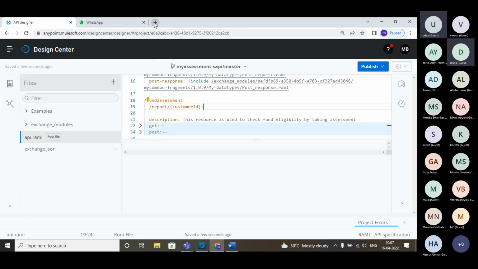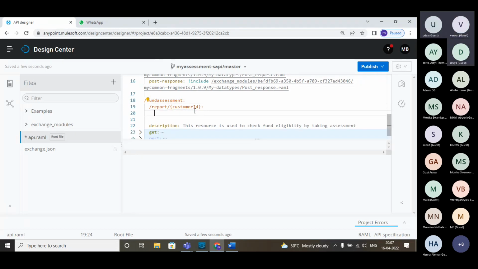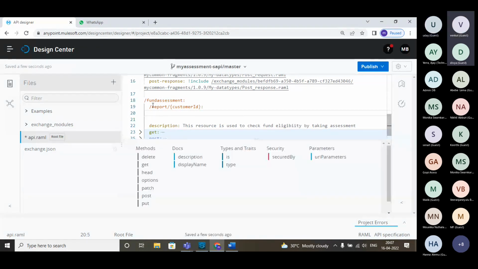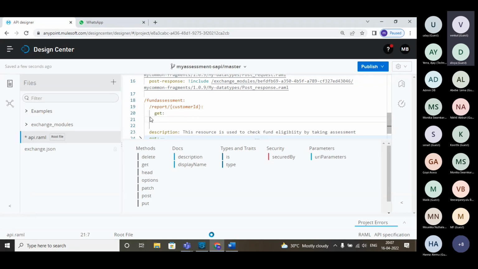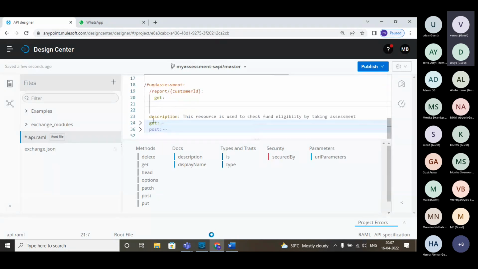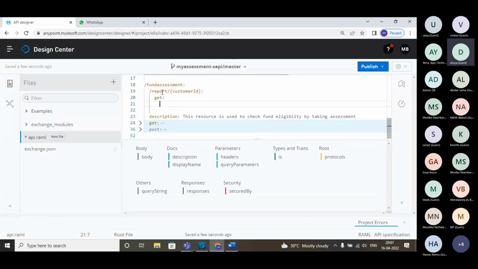This will work. The only thing is, you cannot have one more get method because in the same indentation you are going to define two methods. I'm not trying that. This get method is under the report. Here I can give the get method like this. It is not under this indentation, it will fall under this indentation of this resource. This will be under this, right? In this get method, I'm trying to do the resource here.